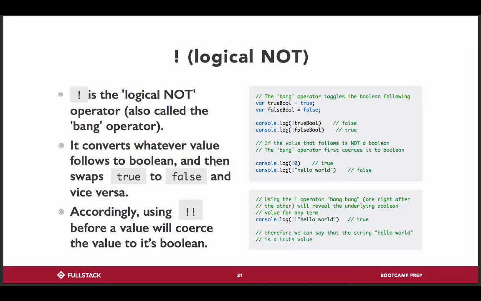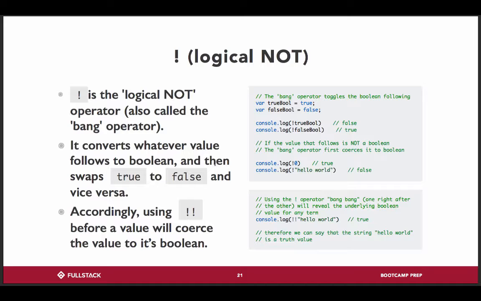So this is a nice way to do the opposite of what you want, where you say, here's a number, bang my number, and then it'll return true or false based on whether or not it's not true or false, which can sometimes be confusing. So that's why there is this double bang, which is really useful, and it sounds silly, but it's really fun. It's a way to coerce a type into a solid true or false Boolean, where the typeof will be a Boolean.